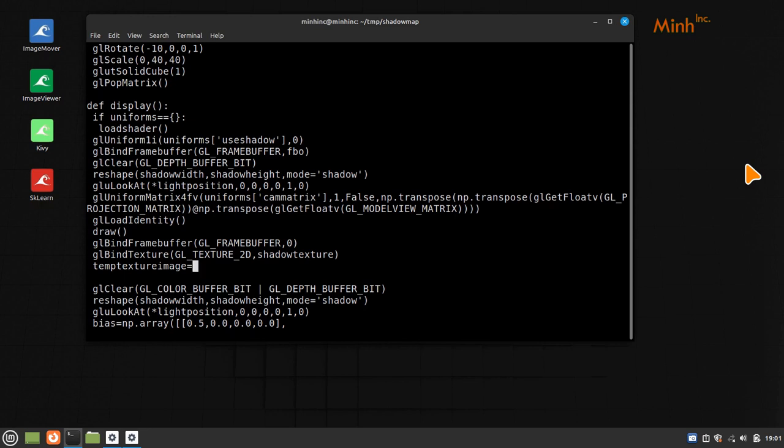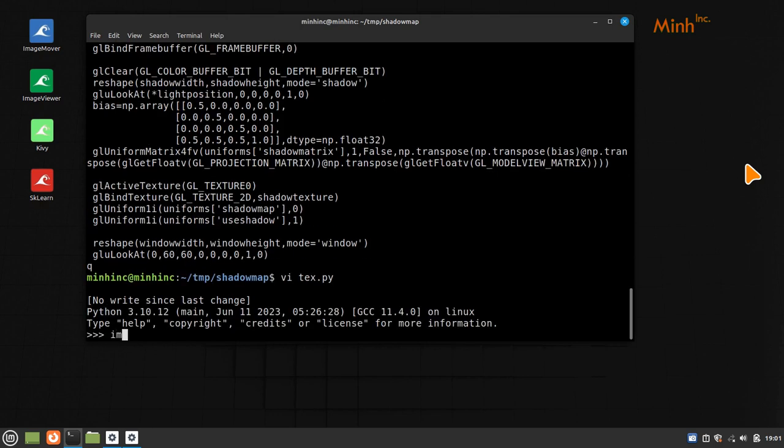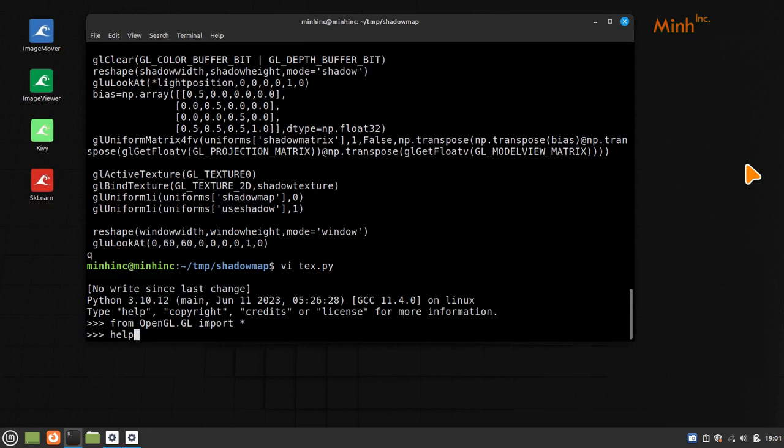And then we'll say glGetTexImage. I don't know if there is a help or not. In Python 3, from OpenGL.GL import star, okay, and help on glGetTexImage.